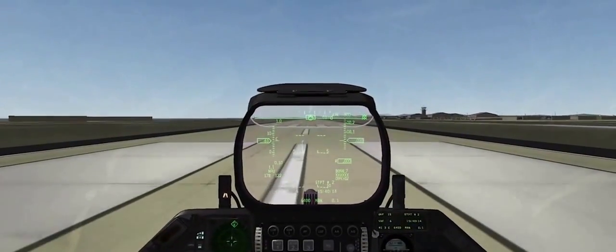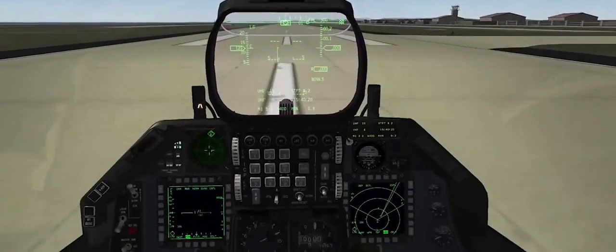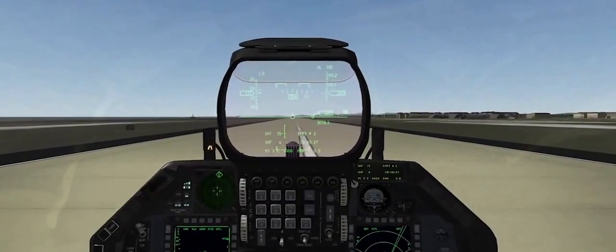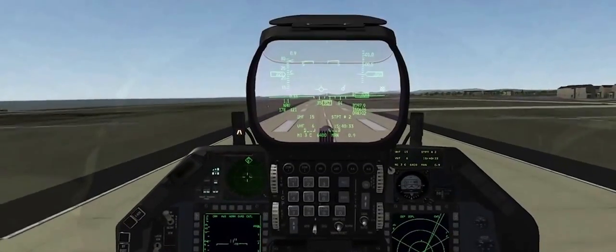Nose wheels off. Looking for 150 on the rotate. Should take off right about 160. We'll leave the burner in. Unrestricted climb. Rotate. Gears up. Speed brakes are in.